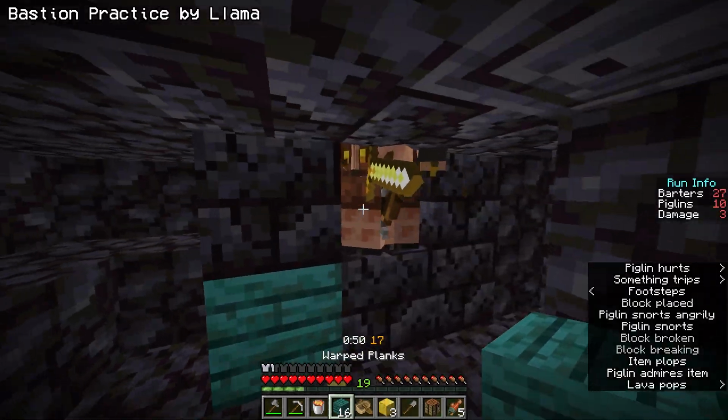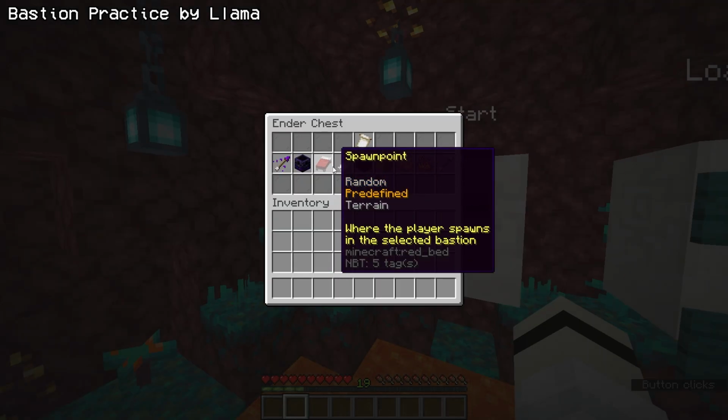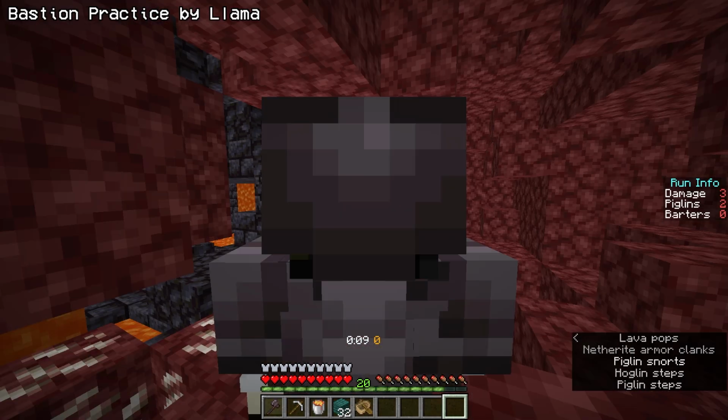Bastion Practice by Llama helps route bastions. It has tons of settings that give you full control of how you want your practice to go. You want to spawn in an optimal location? That's an option. Spawn with gold armor? You can do that. Spawn with full netherite? I mean, I don't know why you would do that, but sure, go ahead.